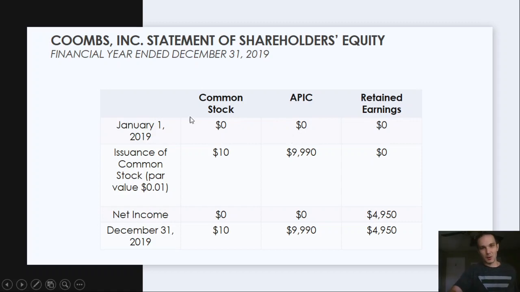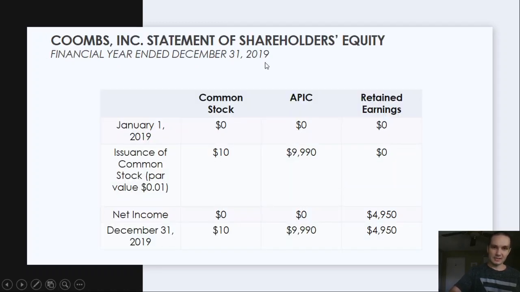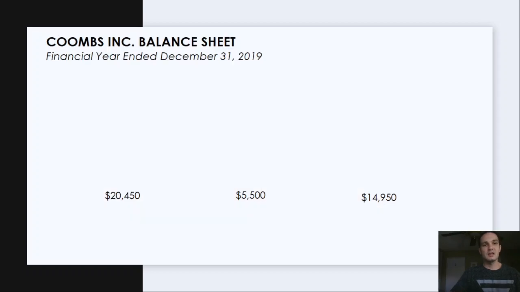But what this is saying, just to remind everyone, is we have financed our business through investment from an owner. Investment from an owner is the common stock and APIC, and then through our operations. That's how our company has financed itself. That's what our statement of equity is stating, from an owner's perspective, not from a liability perspective. The balance sheet will show the liability perspective.